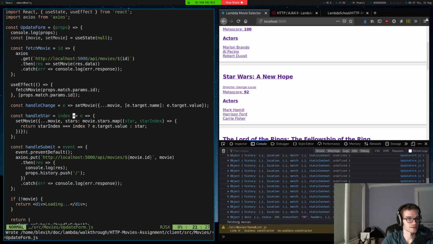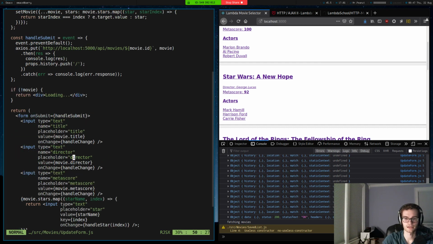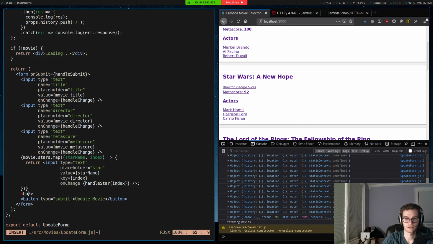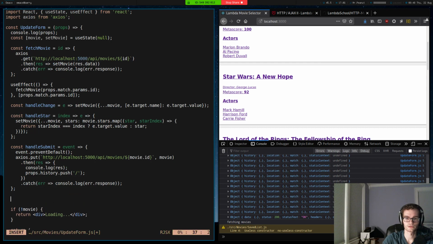Okay, and Kevin asked, I was wondering how would the complexity change if you wanted to add or remove stars, for example, wanting to add another star or removing a star altogether? Yep, so we can do adding stars pretty easily. I'll add a button that says add star, and we're going to give it an on-click handler, and I'll call it add star, a function I have yet to define. It's going to take in an event because we're going to need to call event.preventDefault to prevent the event from propagating and submitting our form.